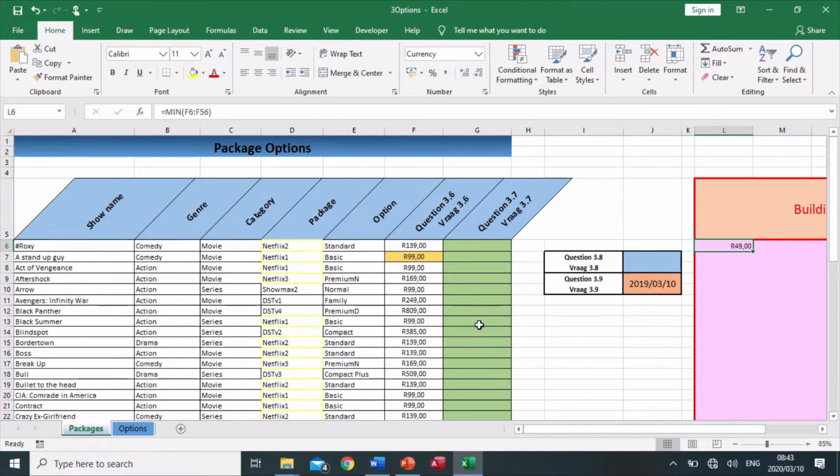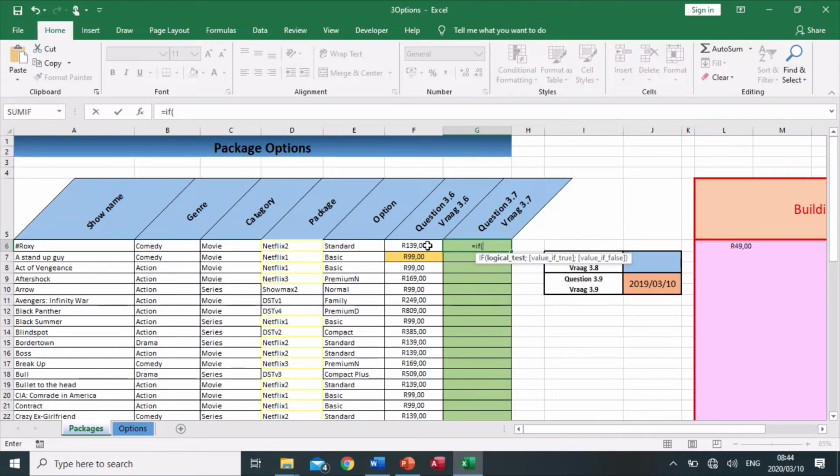Now the problem here is when I use this inside this cell and I copy this cell down, what's going to happen is it's going to move on to the next cell. So I need to make this absolute within this formula. So what we're going to do here is say equals, if, open up my brackets, the logic test, I'm looking to see if this cell is equal to that cell. But now remember, this cell needs to be absolute, so I push F4, then my semicolon. In your case, it could be a comma, and then the value if true.